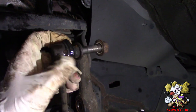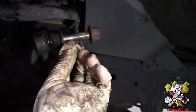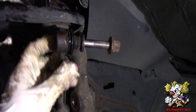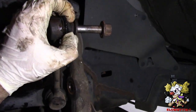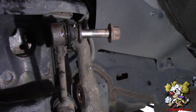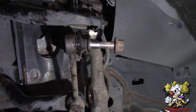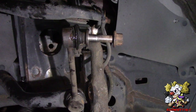The only other thing that might give you a little bit of a hassle is this stud spins in here when you take the upper end link off — this whole thing turns. So what I did, I just put a vice grip in here to hold it, right over here, and then spin the nut off. That's the hardest part of this job. I hope I helped you guys out, or whoever is stuck doing this. You do need an air hammer to do this job.